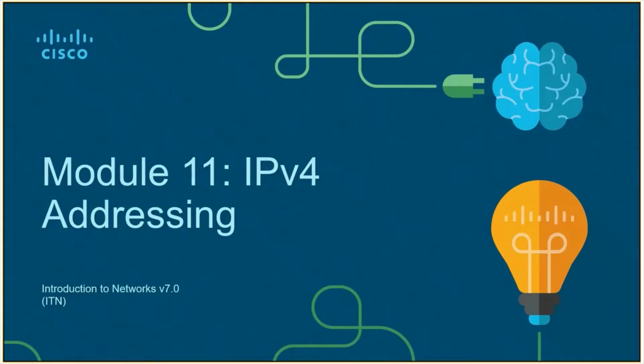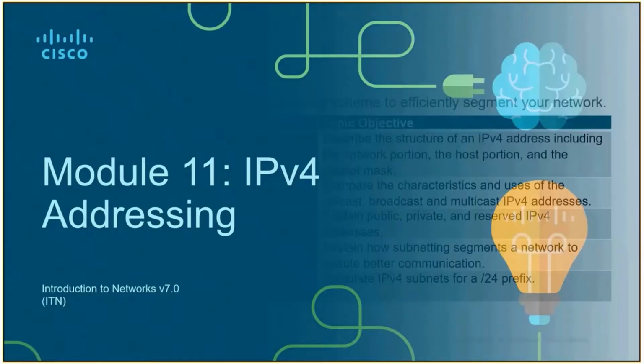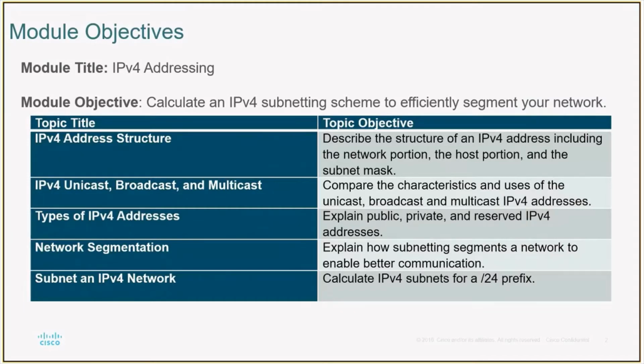Okay, so yeah, chapter 11, as I said, or module 11 from Introduction to Networks, IPv4 addressing, and yes, it's very central to the course, this particular module. Okay, so we're going to look at the IPv4 address structure. We're going to have a look at IPv4 unicast, broadcast, and multicast packets.